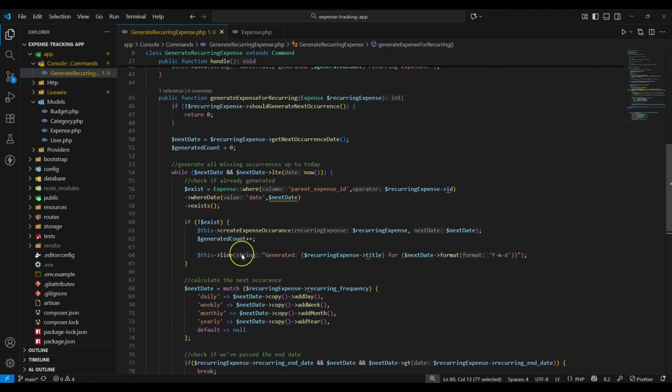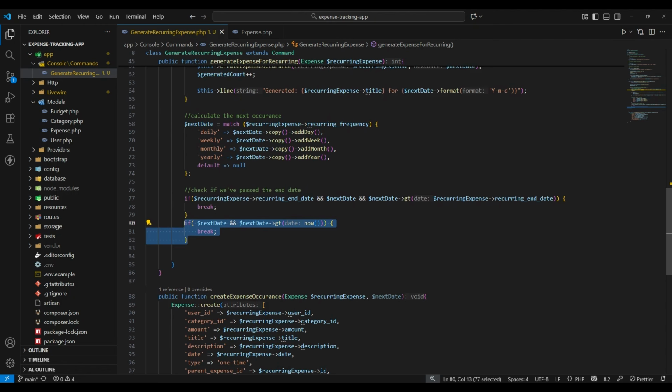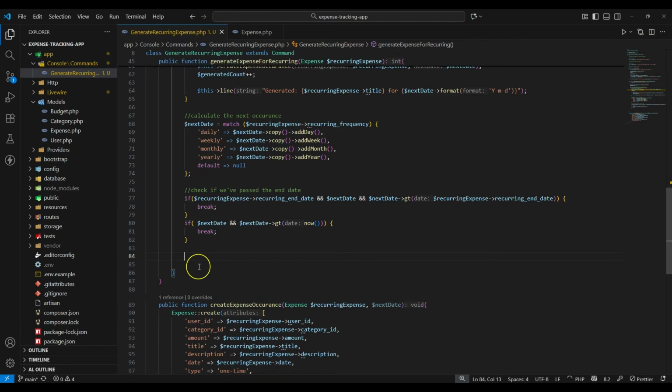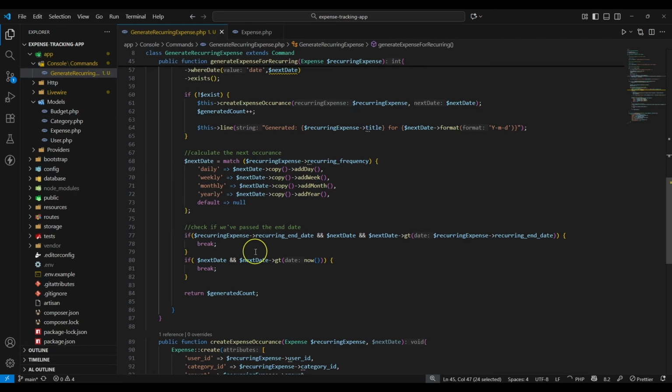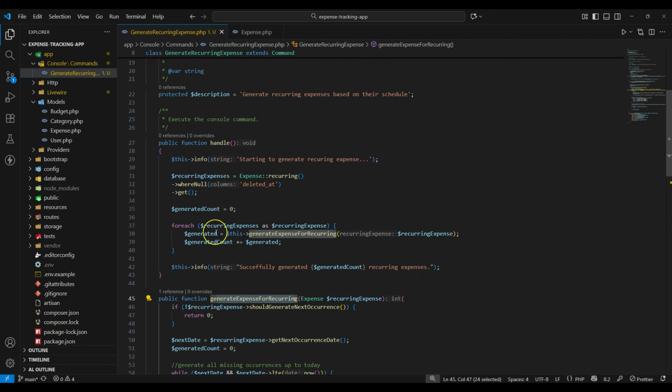So this while loop can be broken in these two ways, and those are the conditions for breaking that while loop. And then after that we are just going to return the generated count. So this method will return the generated count, which is the value that is going to be added to this generated count variable here.